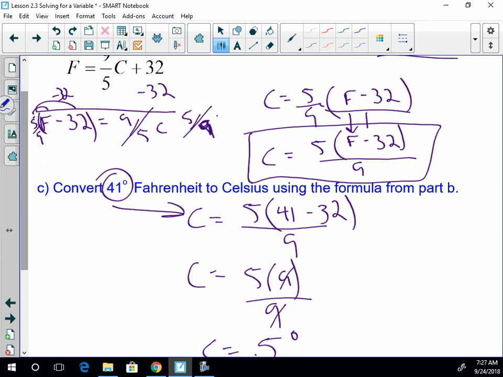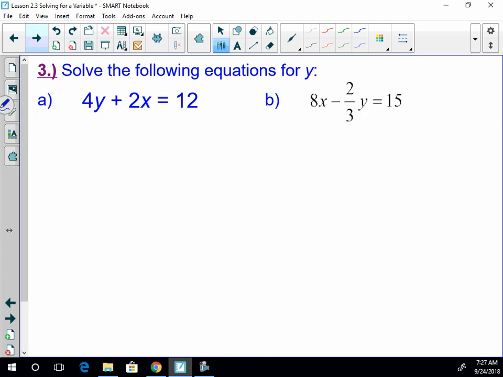So in my opinion, this was much more useful. And that's why we work with literal equations, to manipulate equations to get them to what we want them to be, more manageable, and so forth. So let's practice some more. These are a little bit more generic. We want to solve the following equations for y. We're going to do that in both A and B. So here's what I like to do. I like to identify the variable I'm trying to solve for, and then understand if it was a normal equation, what would we do first?